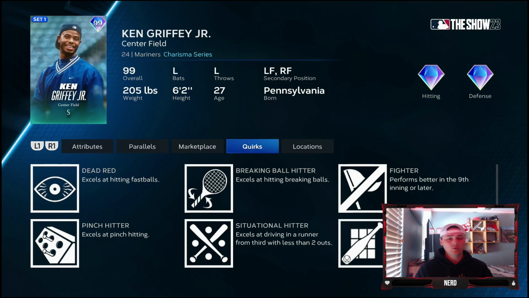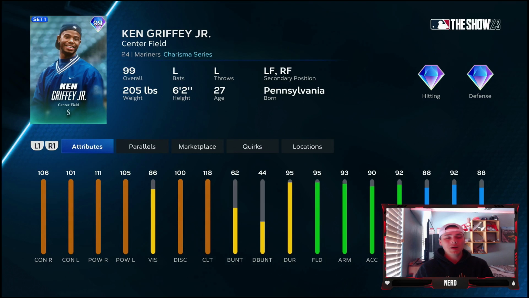This card, with the quirks and the attributes, this might be my favorite card in the game right now. I'll have to really look through all the 99s, but right now this might be my favorite card in the game. And everybody who plays MLB The Show knows his swing animation works so beautifully in the game. So Ken Griffey Jr., you got to get him. Let's talk about how you get him the most efficiently right now.